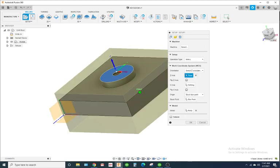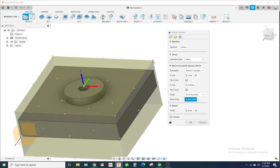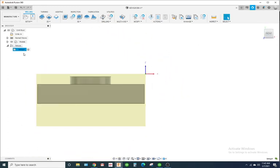Alright, so now I'm going to move my origin to a more useful spot. I'm going to put stock point, and I'm going to select up here in this corner. Hit OK. So it's going to look something like this. I'm going to go ahead and rename this setup op 1.